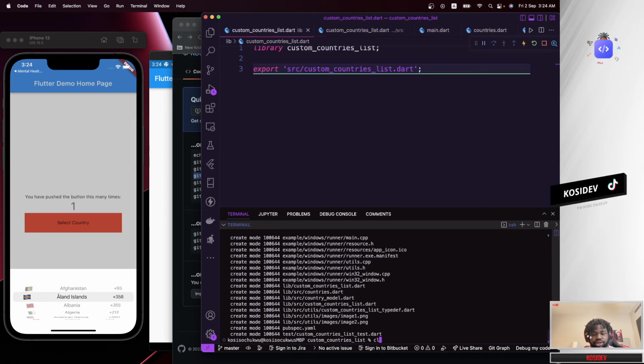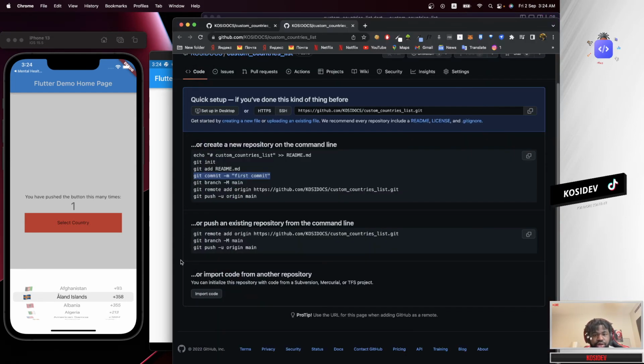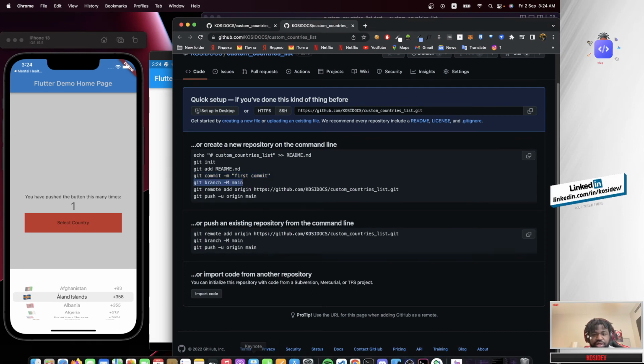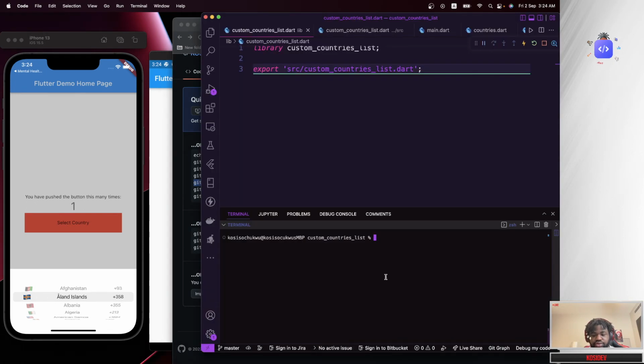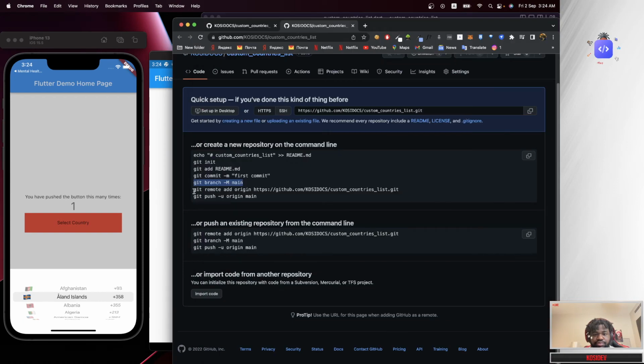Okay, that's committed. Let's basically change our branch to be called main instead of master. Just do that here. That's done. And let's add a remote URL.